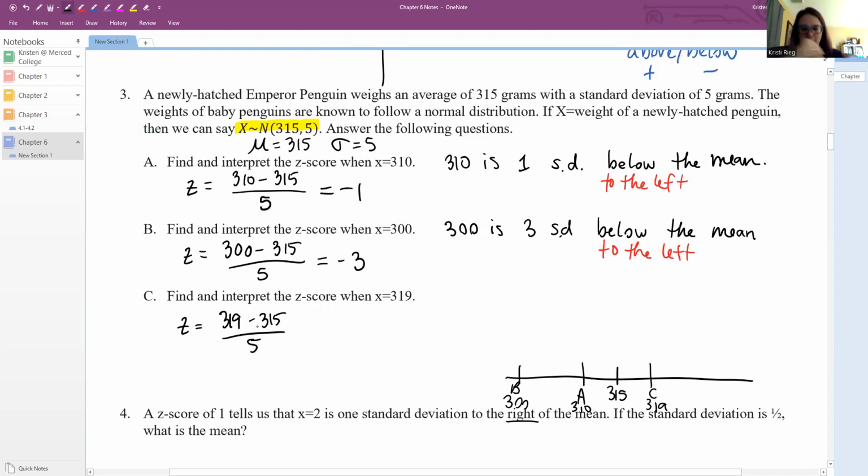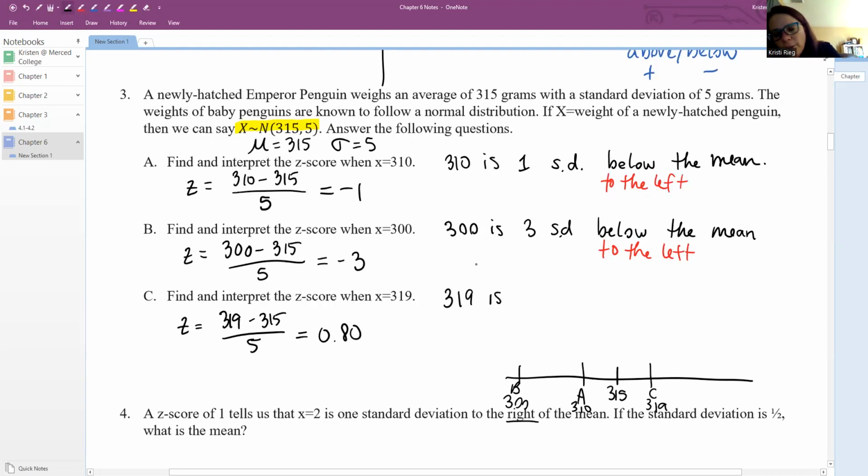Mu and sigma are the same. All right, so now I do 319 minus 315 divided by 5. This one kind of gets people sometimes when I say round to 2 decimal places and then they get an answer that just automatically rounds to 1 decimal place. It doesn't matter. If you want to put the 0, that's fine. I don't care either way. You probably don't care right now either, but you might care a little more when we get to the actual table and you see what we're doing with this. So it doesn't matter to me what you do with the 0.8 or the 0.80.